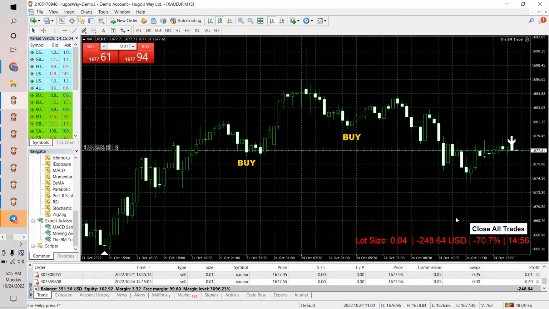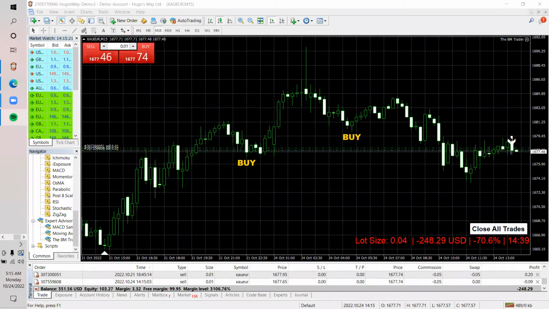All right, everybody, I'm going to go ahead and get into a sell trade with gold versus euro. Again, we had our down arrow shift to this particular candle right here. Let me go ahead and circle that. And we waited the 15 minutes it needed to close. And after that close, the down arrow still existed. So that is going to tell us that we're going to go ahead and get into that sell trade.